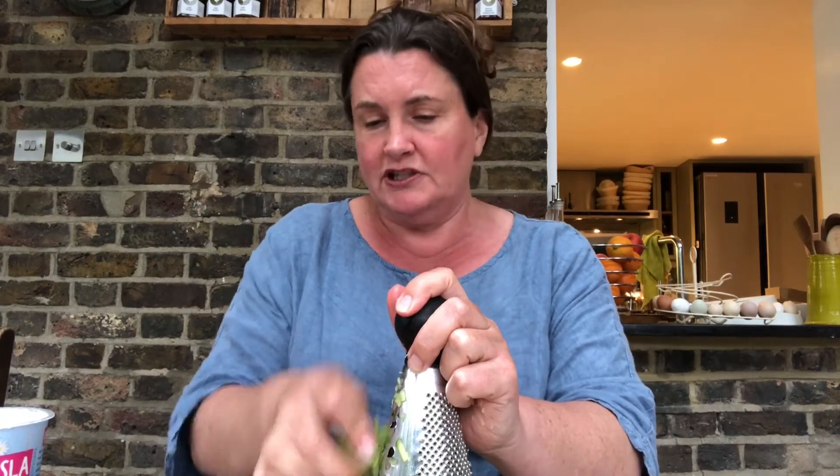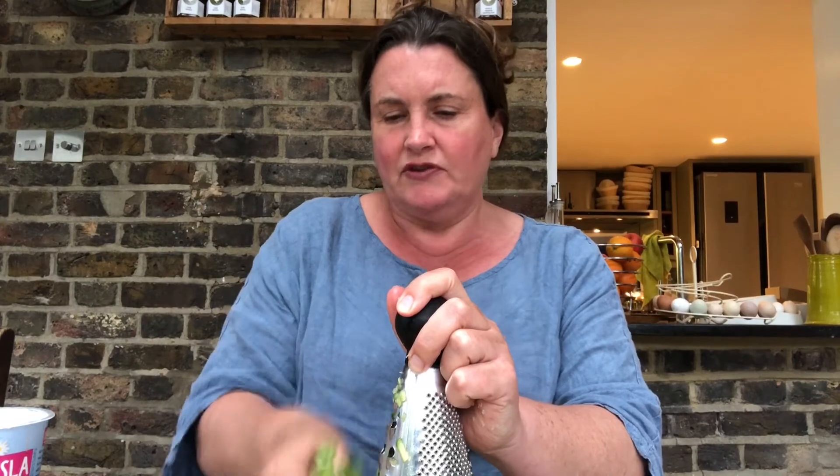Then the cucumber — going to go for slightly coarser grating this time. Now if it's a big cucumber and very watery, you can take the grated cucumber and give it a squeeze through a clean cloth, tea towel, or through a sieve to remove some of the excess water. The water has a nice cucumber flavour to it, but it will make your dip more runny than maybe you would want. These little cucumbers aren't particularly watery inside, so they're just going to go in grated but not strained. Scoop everything off the grater — you don't want to wash away valuable food down the sink. So I've got my cucumber there, going into my bowl.